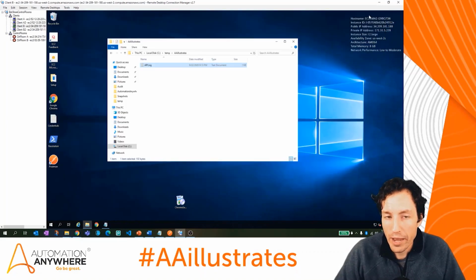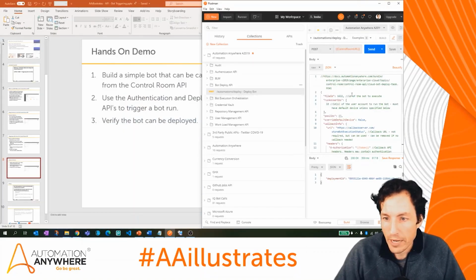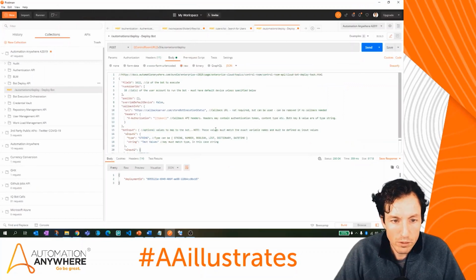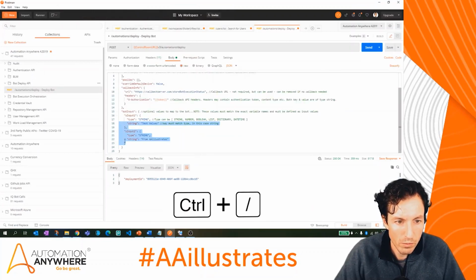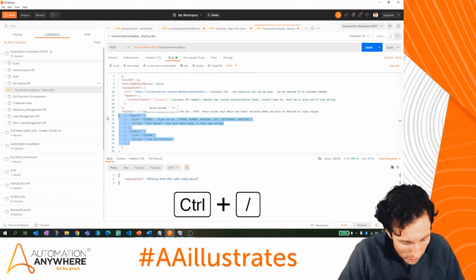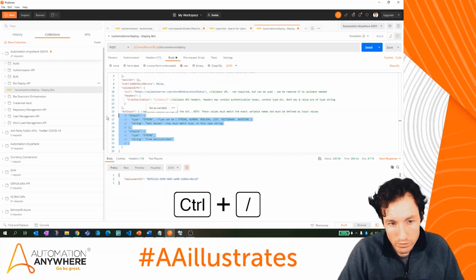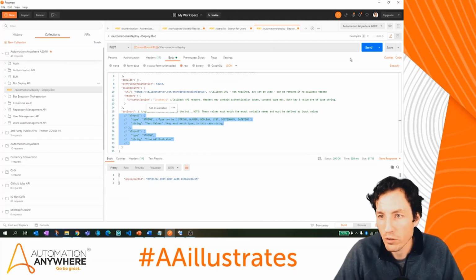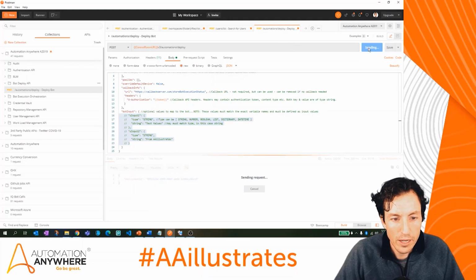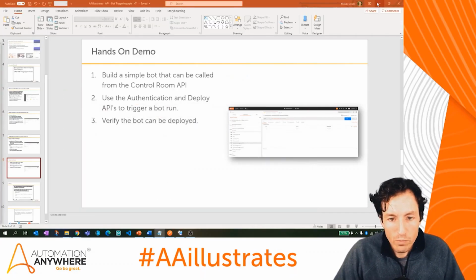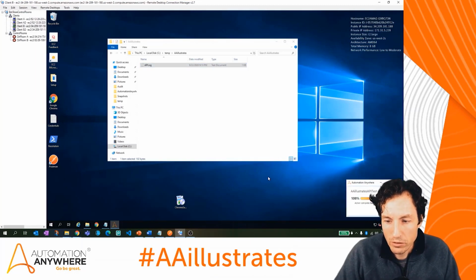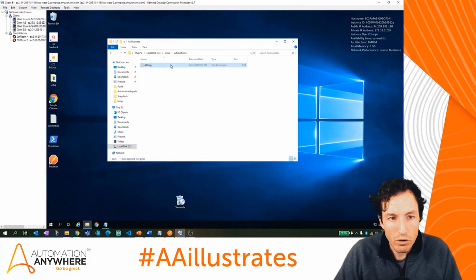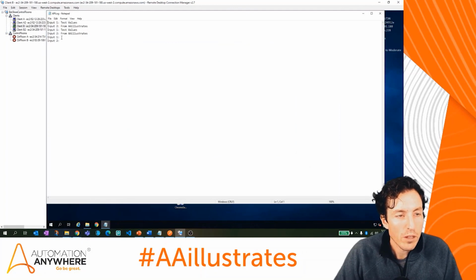Now, if I didn't want to pass values, I could do that. I think it probably won't cause an issue for our bot. Let's just try to comment this part out real quick. Let me make sure I get all of it. Yep, right here. We'll comment that out. So I'm just hitting control plus the question mark / key if you want to do a bulk comment like that. I'll hit send again. So this time we're running it, but we didn't pass the values to it. So it might have just created 2 blank lines here. It did. So we have 2 blank lines.